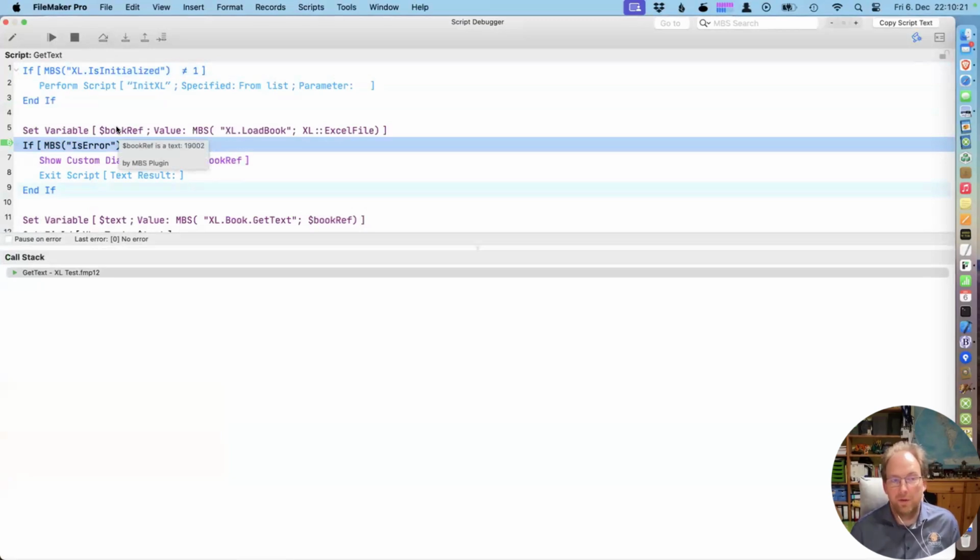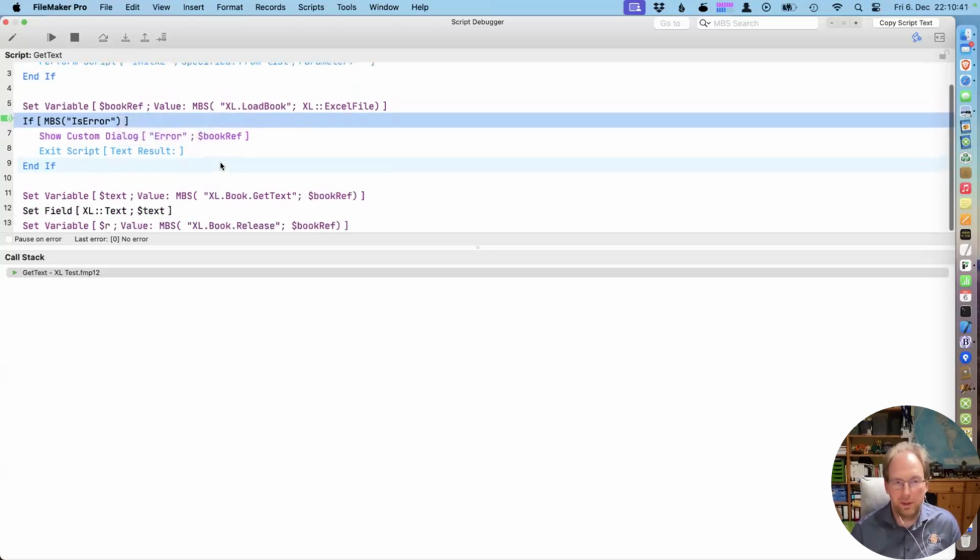For all the different objects in the plugin, we have a different, let's say, number range. So our Excel objects start with 19, and if you use the plugin for a long time, you will just see the 19 and say, oh, that's an Excel file. But otherwise, this is the second one we opened, and the numbers will just count up.